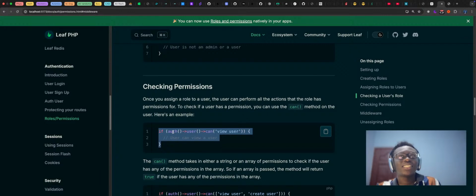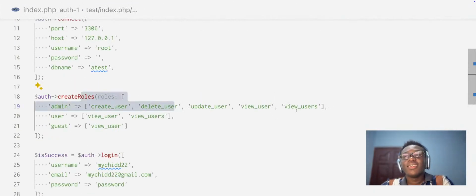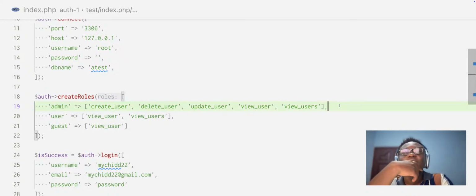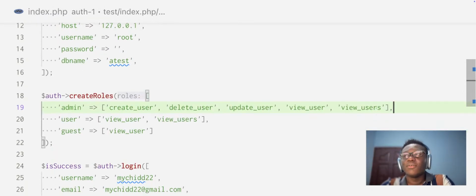That just means really, really fast queries every time we're fetching our user. And then Leaf would already know what permissions are for each row because all of that data is right here. Maybe I'm just thinking about it really weird, but it makes a lot of sense to me to do it that way.